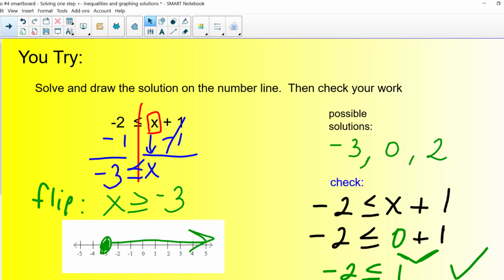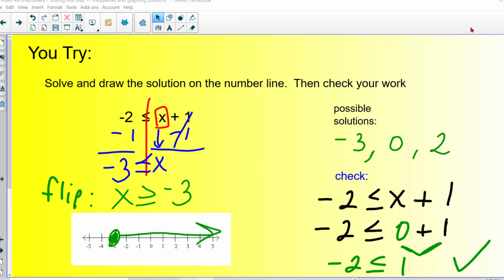So welcome back. Now it's time to check your work. See how you did on solving the inequality. So I'll give you a minute to look over it. In fact, just pause the video to check your work. Now, if you didn't have these same 3 solutions, that's okay, as long as they were on the correct side. Pause the video and check it, and then when you're done, press play. Make sure you've made any corrections on your paper as well, and make sure you understand. If you did something incorrectly, make sure you understand what you did.